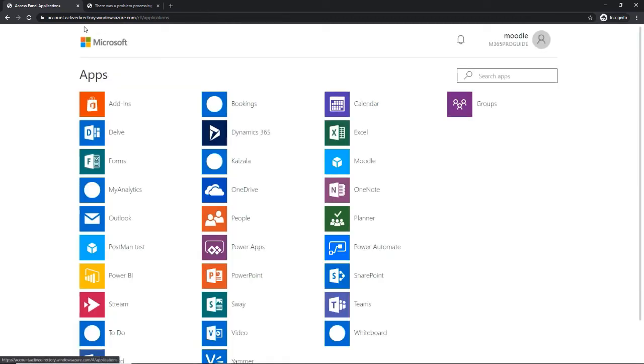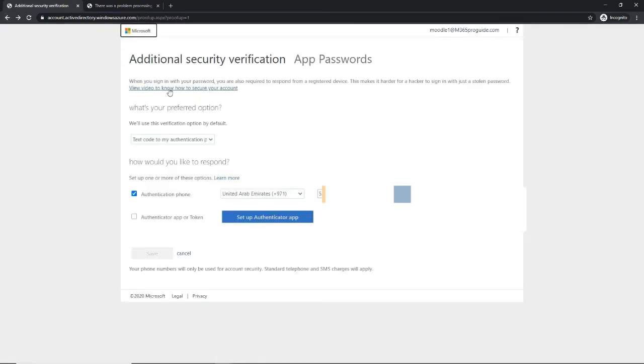Let us go back to the multi-factor authentication configuration page and configure the other options that are available. The other option here is text code to my authenticator application. It's an application available to download from the Play Store or App Store, where you can configure your second factor authentication, and there you can find a 6-digit code, and while logging into your account you have to enter this 6-digit code, and the life of that code is 30 seconds.